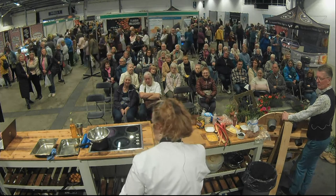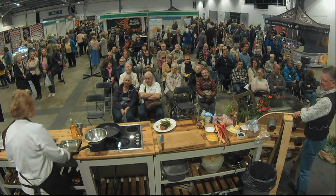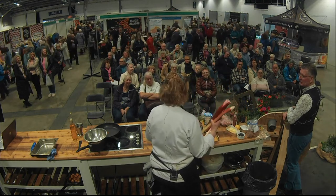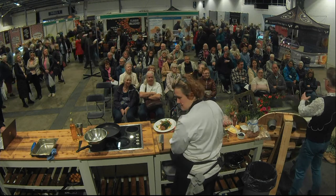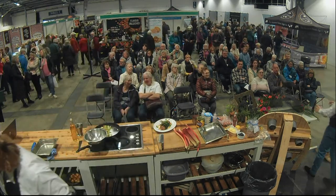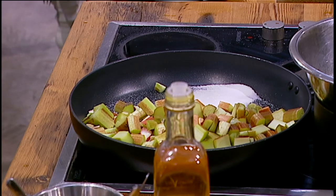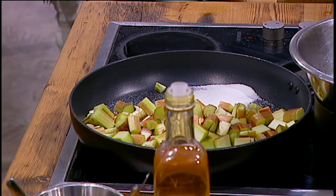Now we're going to make our second dish, so the first thing we need to do is cook some rhubarb and I'm going to do it two different ways. There's all sorts of different rhubarb - it's easy to grow in the garden, but if you want young fresh early stems you've got to force it. You can use some sort of container over the top, or if you want to be really posh you'll buy a clay rhubarb forcer with a little lid - but they cost between fifty and a hundred pounds a piece. I'm a Yorkshireman and I ain't going to pay that, so I used a spare Dalek composting bin - absolutely perfect and saves you a few quid.